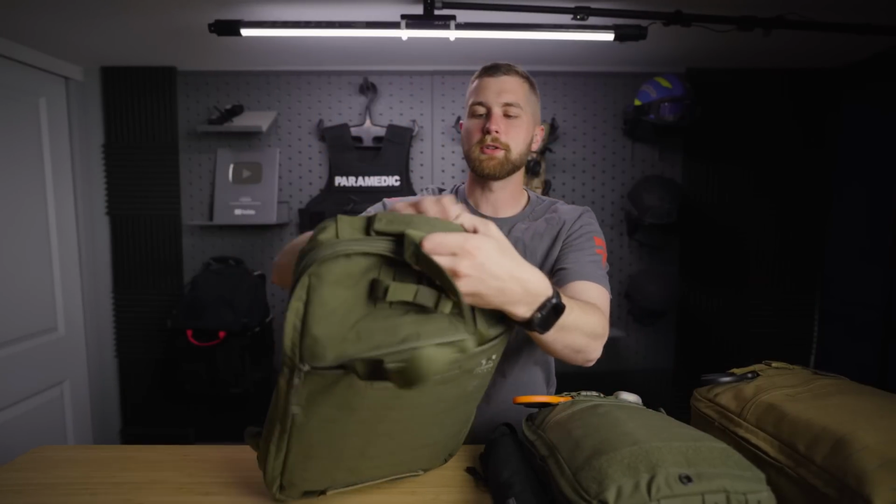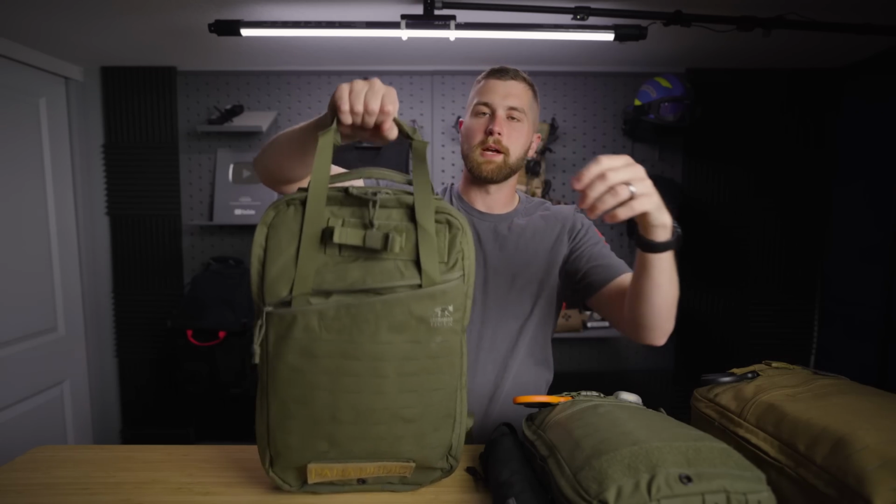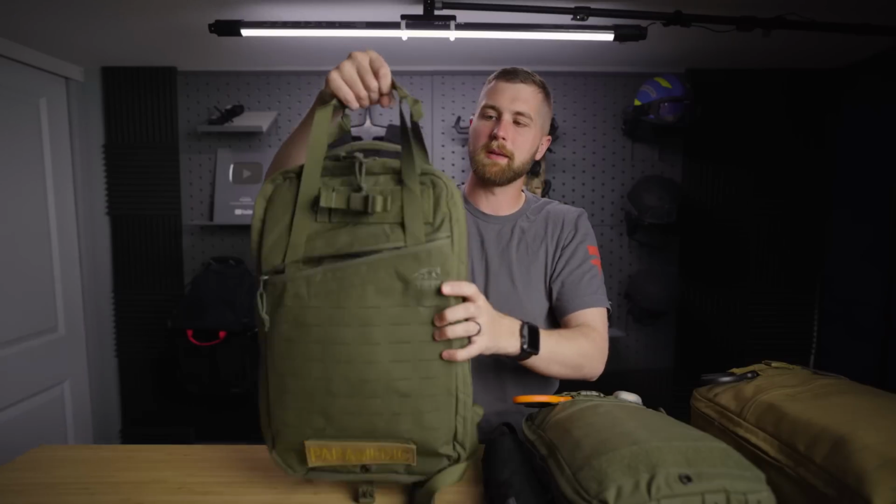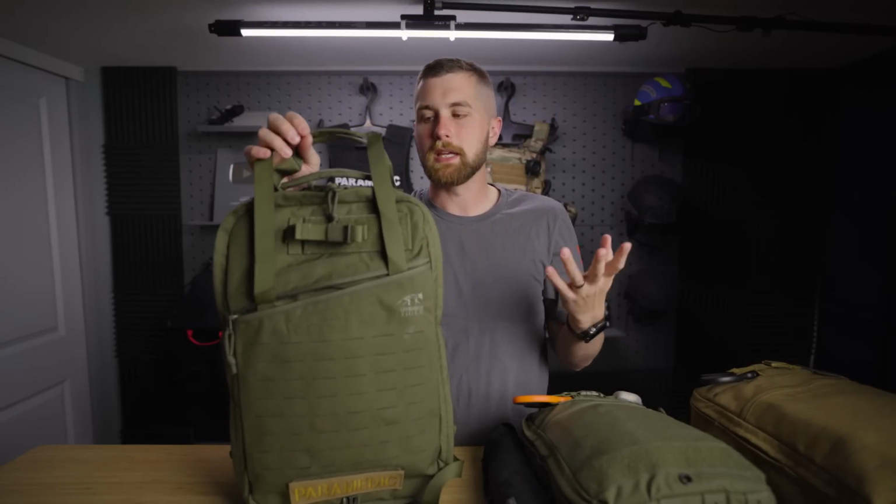And then in the back, there's another zipper and another handle comes out. So you can carry this kind of like a suitcase. You can get these straps and actually stow them in the back compartment. For me, this is a useless feature.